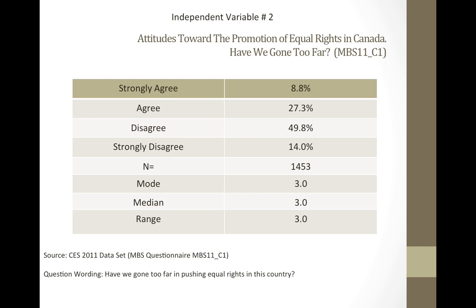The second independent variable is located in the NPS questionnaire, and full question wording appears at the bottom of the table. We see by running a frequency test that most respondents believe that we haven't gone far enough in pushing equal rights. There is variation in this table, however. Through recoding the independent variable in the syntax, thereby eliminating the missing data categories, the remaining table identified a more precise results-based analysis of strongly agree through to strongly disagree. The type of independent variable I am using is an ordinal level measurement. In reviewing central tendencies, the mode, median, and range are all useful.